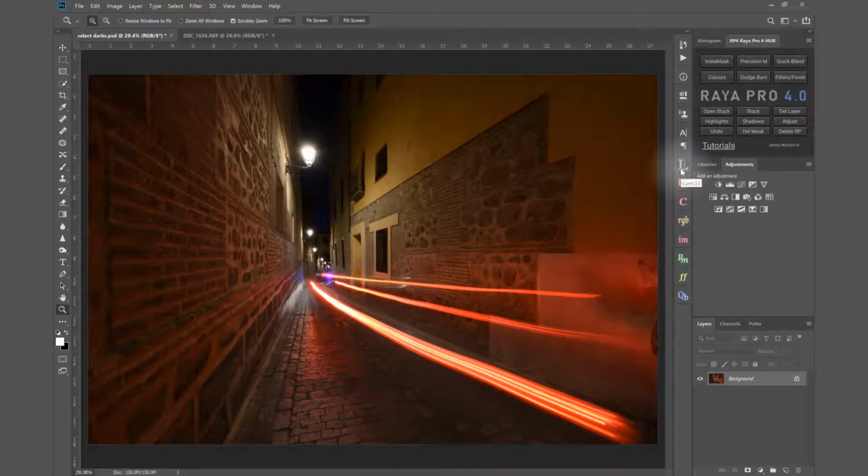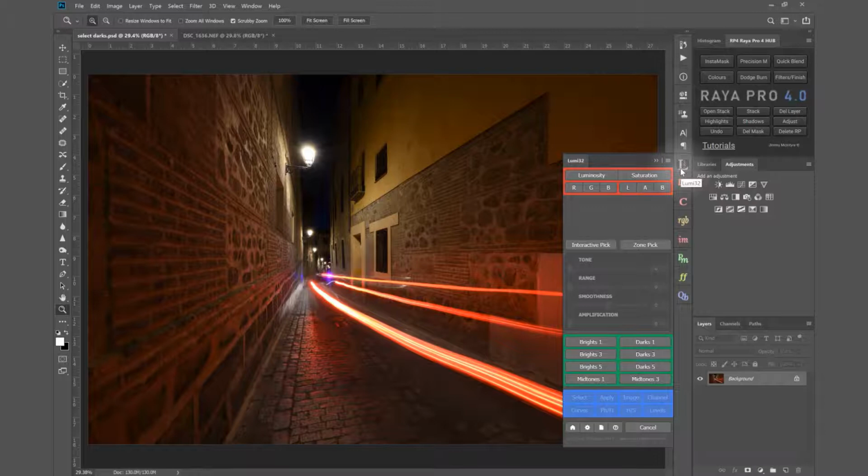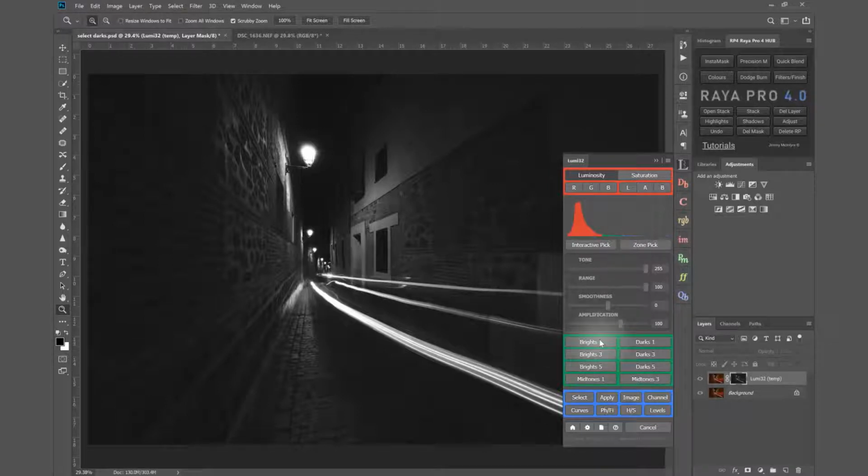So to begin, luminosity masks are, as the name suggests, masks built around luminosity. So when we press something like Brights 1 in Lumi32, that will essentially convert the image in front of us into a grayscale. So I press Brights 1, and there is the black and white version of our image. This mask is targeting the highlights, you see, because the highlights are brighter in this mask. That means those are the objects that are selected. And the things that are light grey, 50% grey or a little bit darker grey are partially selected. The brighter the tone, the more selected they are.